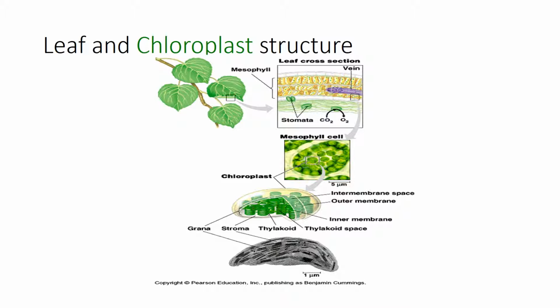And in the chloroplast, we have to look at their structure. And you can see that it is a double membrane structure. The inner membrane, called the thylakoid, that's where we're going to find the molecule that actually traps and absorbs the energy of the photon, which is light energy, and that molecule is called chlorophyll.